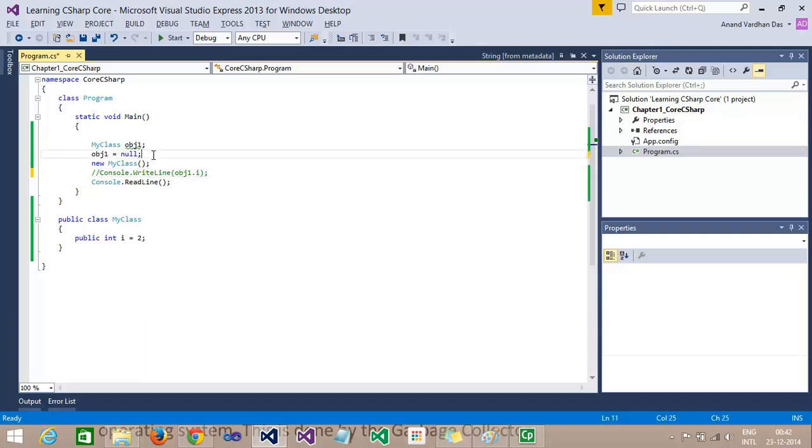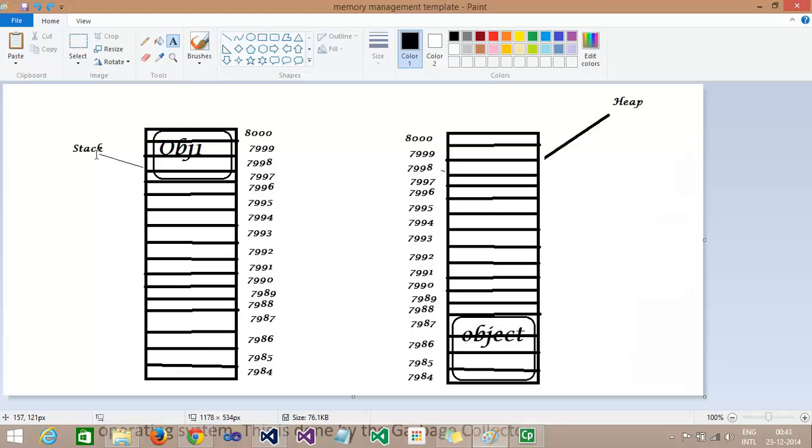Okay, now I'm going to point. So I have to write a statement. I'll just remove this statement. I have to write like this: new MyClass. So with this statement, the object of this class is getting created, and the reference or address of this object we are assigning into this reference variable. Now this reference variable is pointing to this object. Now with this we can access the content inside this object with the help of this reference variable.